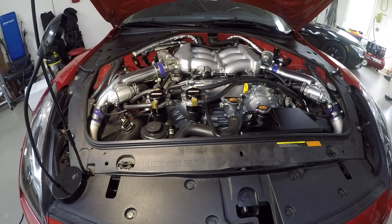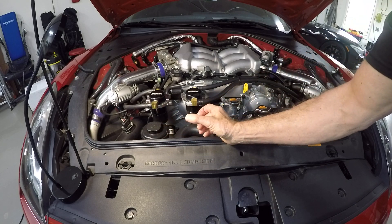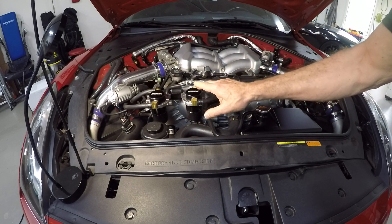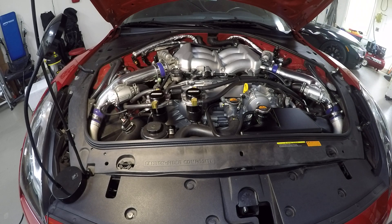In my previous video I used a different catch can — if you see the previous video you'll see that they're longer, narrower, not quite set up the same way. Then I ran across these Moroso. It's a dual catch can setup, and through Summit Racing it's $314.99. You might be able to find it cheaper somewhere else — I think I got a slightly better price at JEGS with about a 20% coupon for first-time buyers — but look around. It's going to be around $300 for the setup.